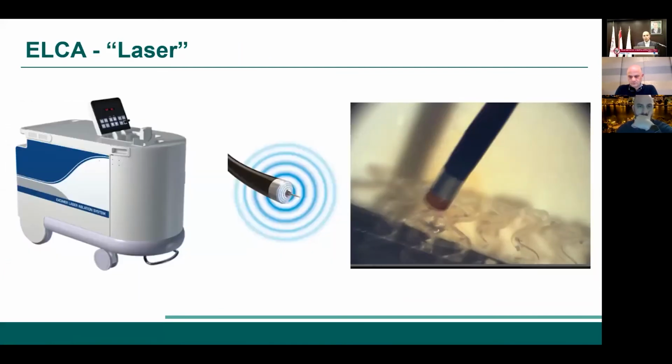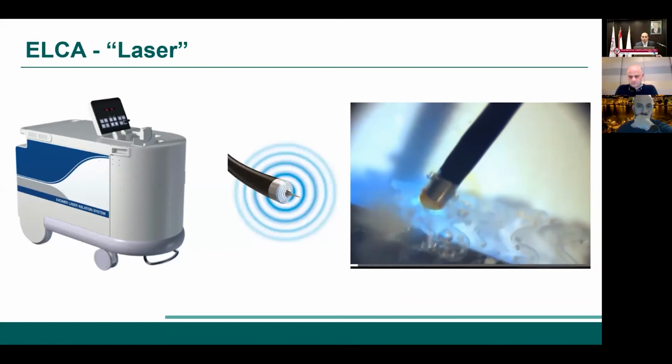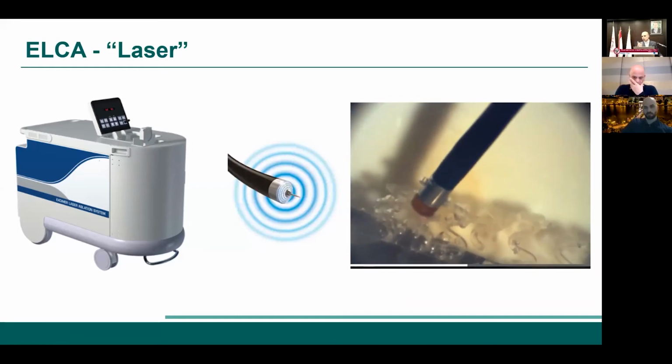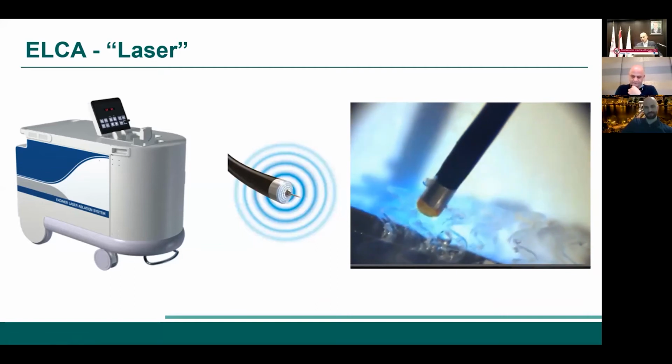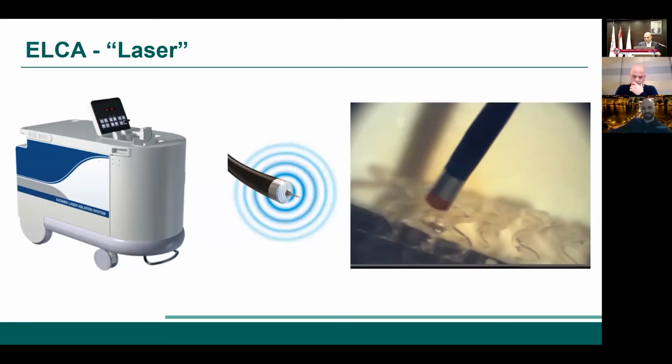Last one is laser. So this was a laser we did experimentally when the BVS was still in training. We did it actually on a BVS. We're trying to see basically what laser will do to a BVS. Obviously this is a bench test done in an experimental lab. Do not try this at home, unless you want to blow it up and cause another sport.